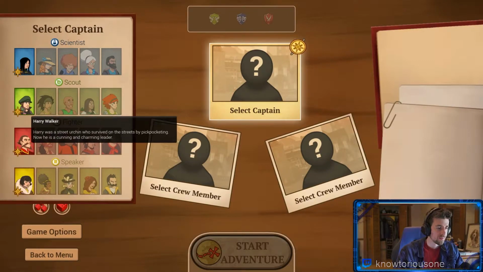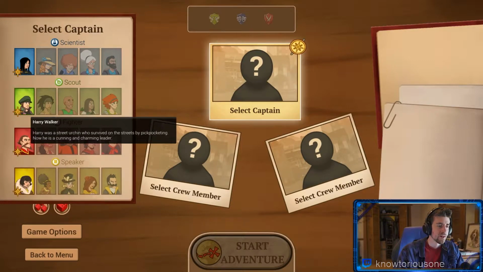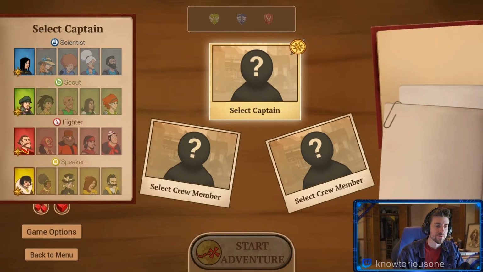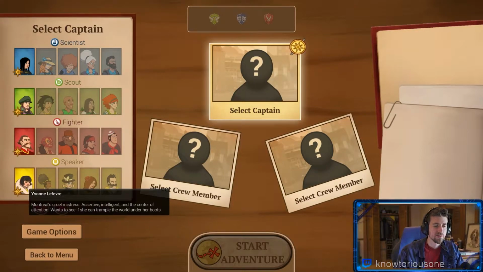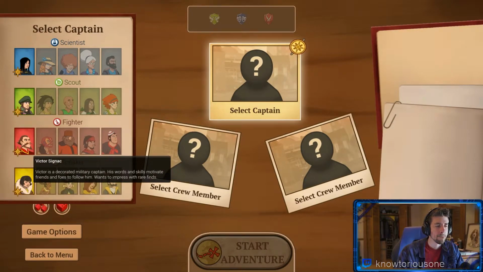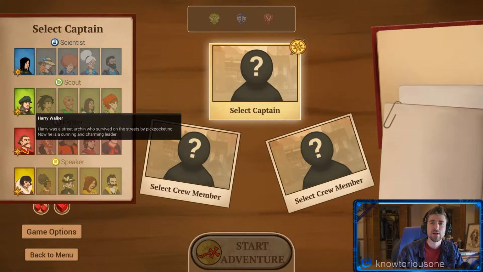Okay, so Harry Walker. Harry was a street urchin who survived on the streets by pickpocketing. Now he's a cunning and charming leader. Okay. Victor Signock. Victor is a decorated military captain. His words and skills motivate friends and foes to follow him. He wants to impress with rare finds. Okay. Montreal's cruel mistress, Yvonne Lefebvre, probably. Something like that. Assertive, intelligent, and the center of attention. Wants to see if she can trample the world under her boots. Okay, very commanding leader there. Well, let's go with this scout. Let's go with Harry Walker, the thief who is now a cunning and charming leader.